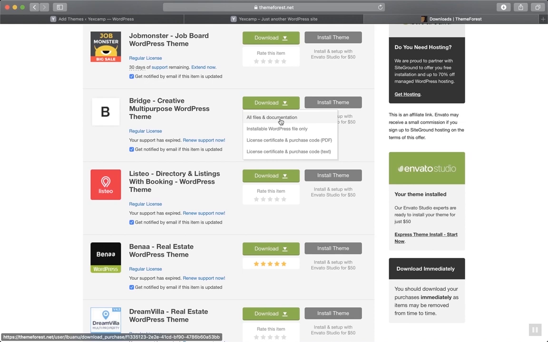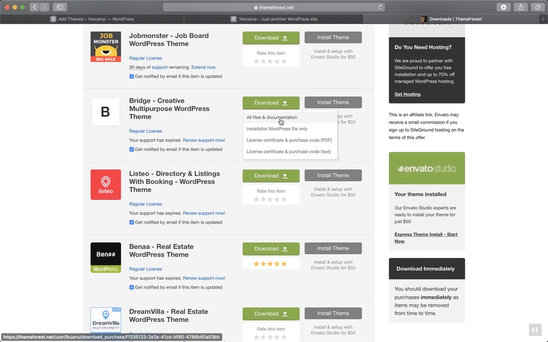Now, there's also going to be another option, which is going to be your theme name, but it's going to have a child text next to it. So what that means is the exact same version of your theme, but then it's more complicated in the sense that you can edit that one. So if you wanted to make changes to the code of your original theme, you can go to the child theme and do that first to see how it would work before you implement it into the main section of your theme.